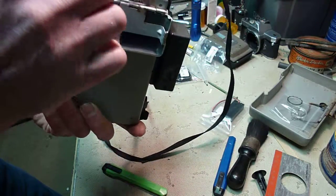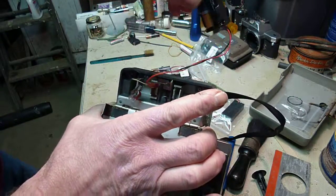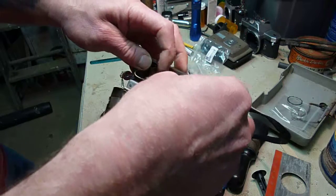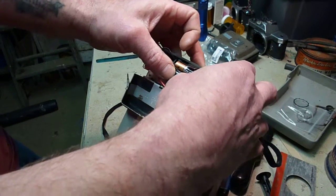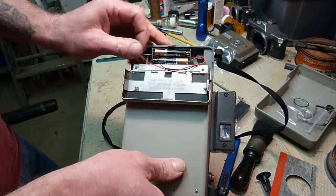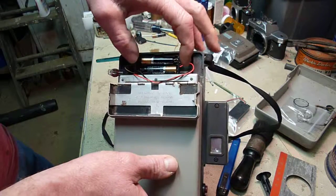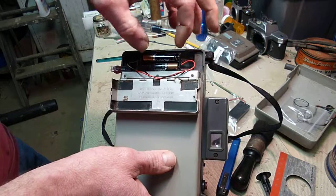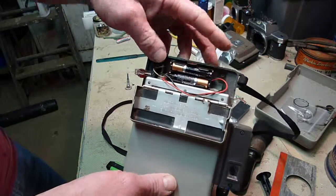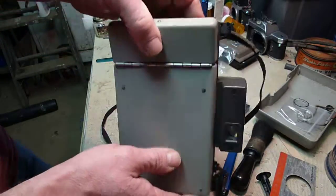The contacts in the back weren't any good, so I also online I got a little 2-cell AAA holder, which, as it turns out, snaps in there okay on this model, but it doesn't allow the door to close because this has a slightly different body style. The better models have a removable battery cradle. I think it's one screw. You take the screw out, the whole thing comes out, and these little aftermarket battery packs drop right in there. This, however, doesn't work on this less expensive model.